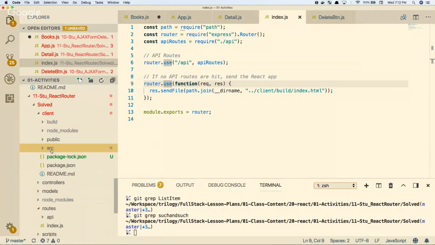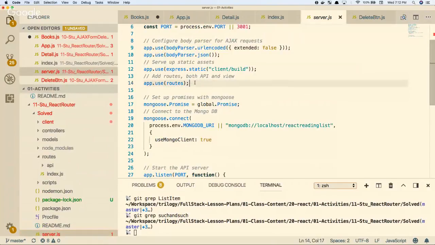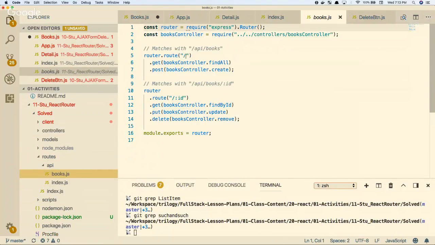If we look in our server.js, we'll see that we use routes, and then we never register any routes below that, which means that our routes index file is the last piece of middleware that we could possibly see. Because it's the last one, we're just saying, by default, respond to any request with this file. If it happened to match one of your API routes, like API books/, then it would match this one. If it was books/ some ID, then it would match this one, and these would end up taking control for us.